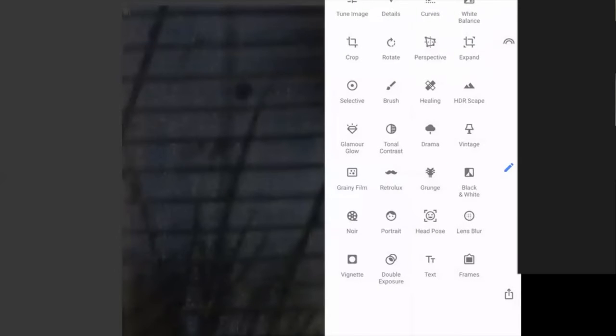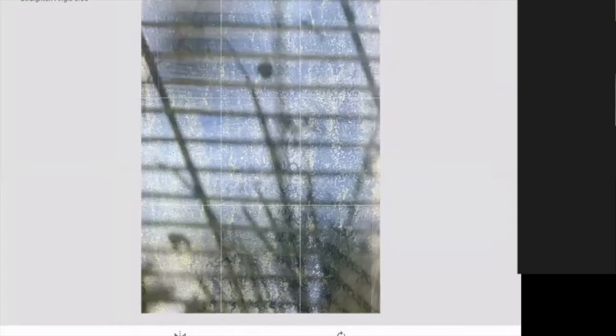Another option you have is rotate. Okay, so rotate is right next to the crop option, and it does exactly what you would think it would do. It would rotate your image. So you have two options on the bottom. You can either flip. So what that does is it flips it horizontally. So whatever's on the left is now on the right and vice versa.